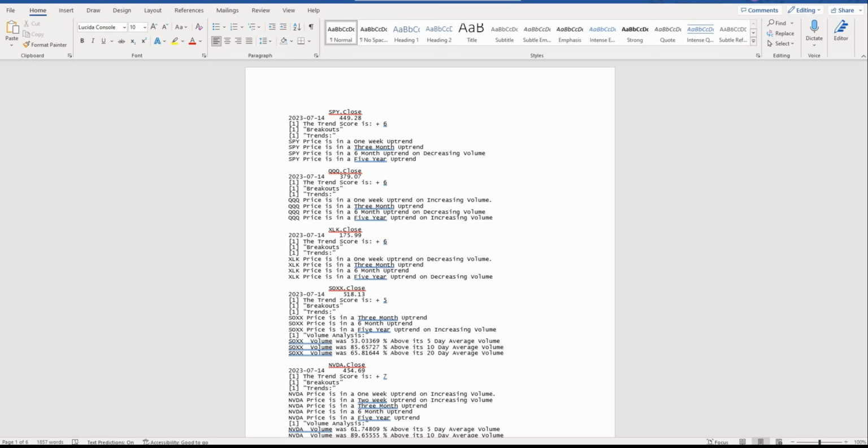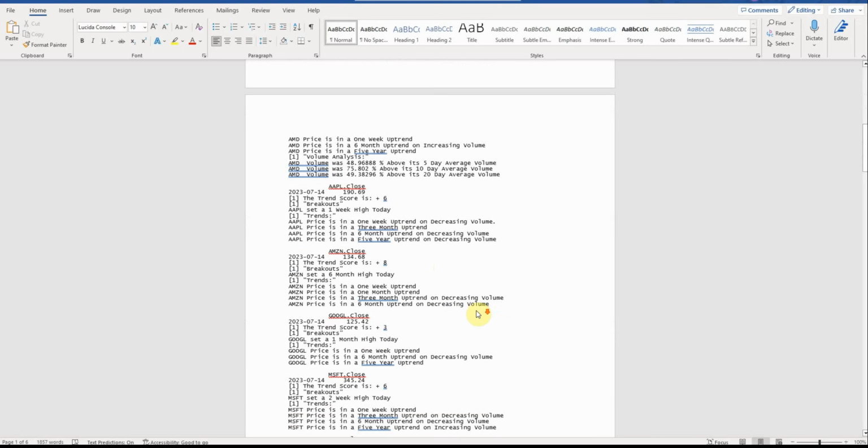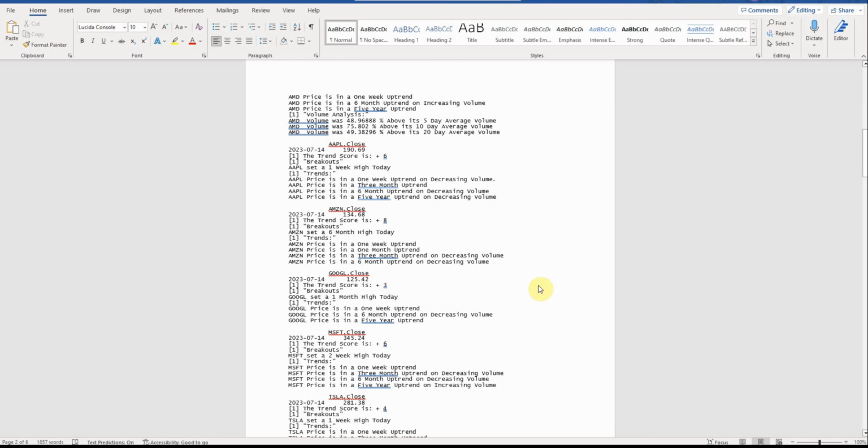And if the score is -1, it's the opposite, where it doesn't have a strong trend to the downside, but it is establishing a trend to the downside, and the bears are winning by a bit. The higher the score in either direction, the more powerful the trend. So if the stock has a trend score of, say, +8, like Amazon right now, that means it's in an uptrend on multiple time frames. And so the more time frames that the stock is in an uptrend, the higher the score will be.